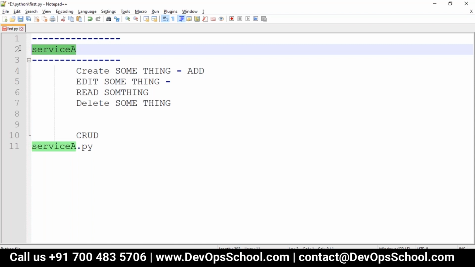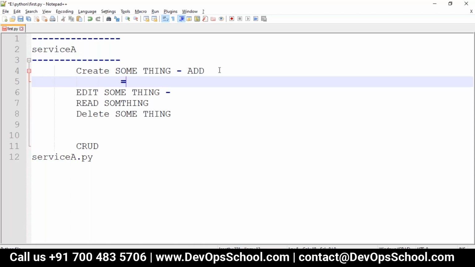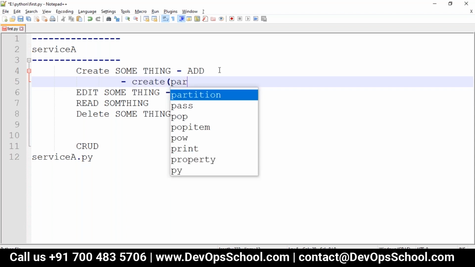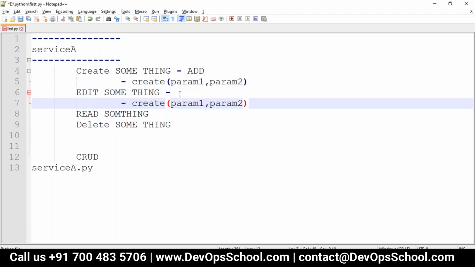So what do we do in this case? We'll create one function here, a create function, with some parameters, param1, param2, something like that. I'm just creating a plan, not coding it. This is how to create a function, you know that by now. This is edit, and whichever one you want to edit, you have to give the field name or something like that.